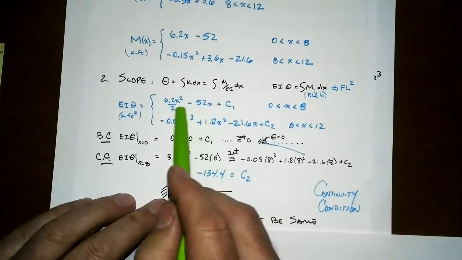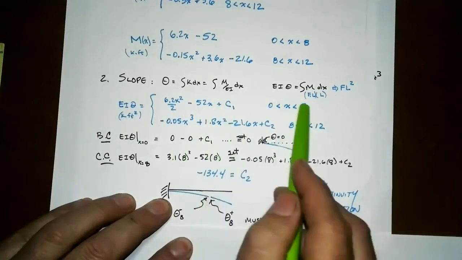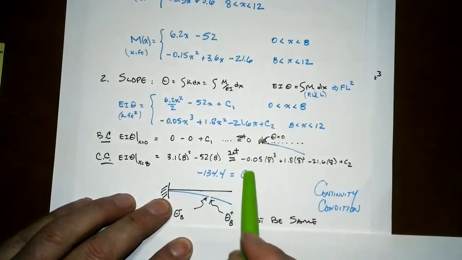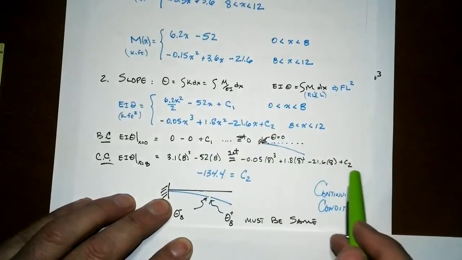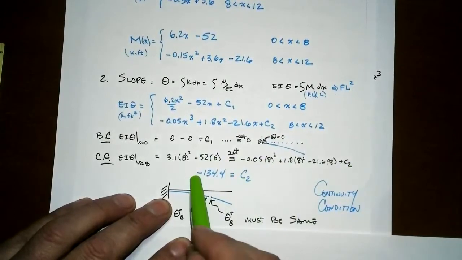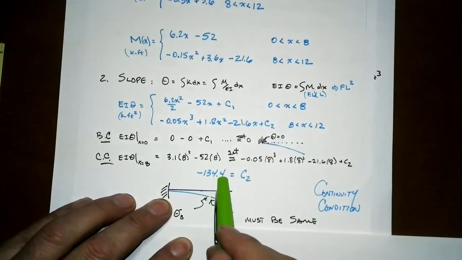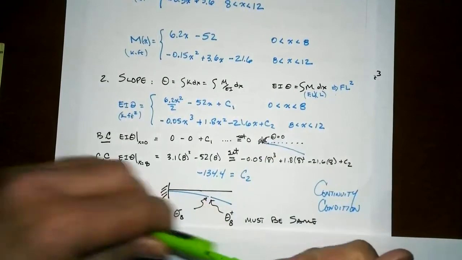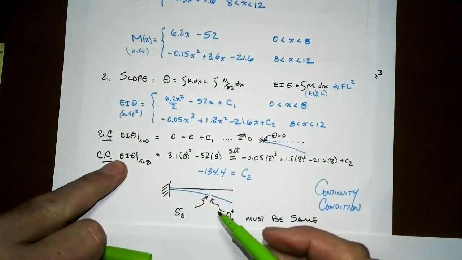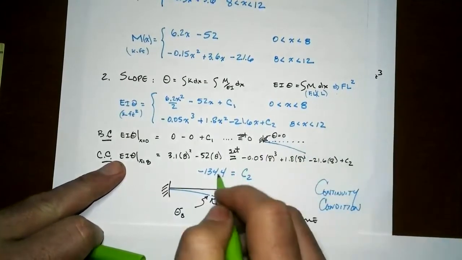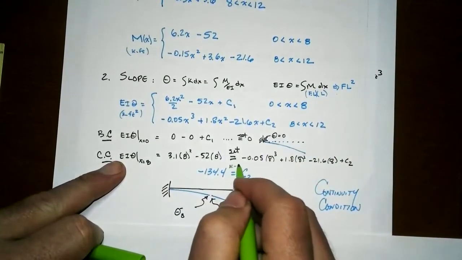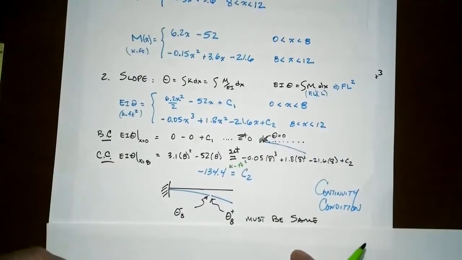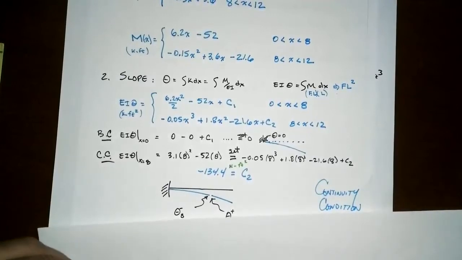So the slope from the left and the slope from the right must be the same right here. In other words, take this expression, evaluate it at x equal to 8. Take the second expression, evaluate it at x equal to 8, that interface between those two, set those two equal to each other, and solve for the unknown, which in this case tells us that C2 is equal to minus 134.4. That has no x attached to it, so its units have to be the same units as EI theta, which we now know from up here that those are units of force length squared, which we've been working with kip and feet, so that would be kip feet squared for the units on 134.4.